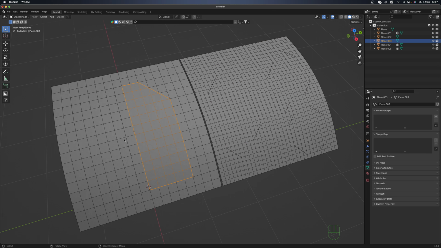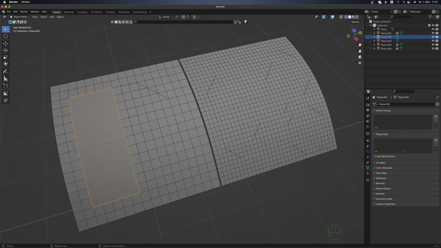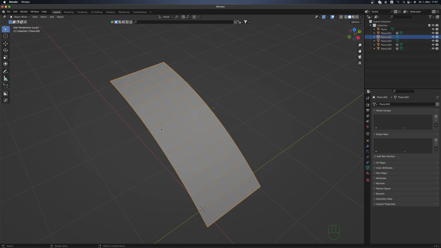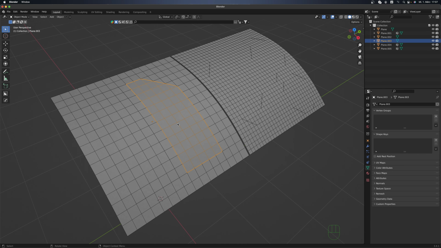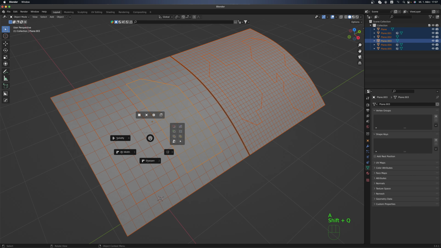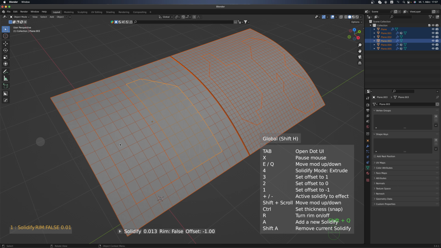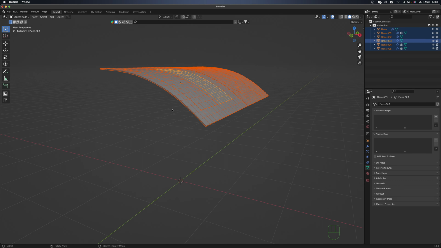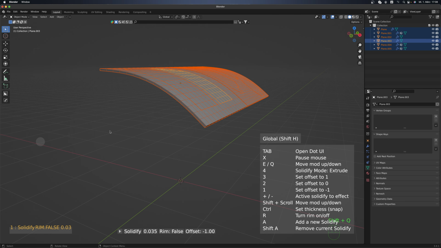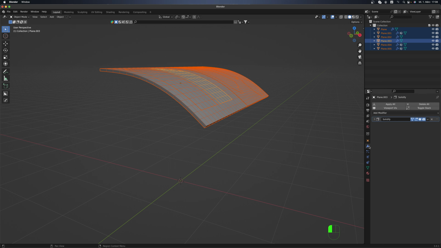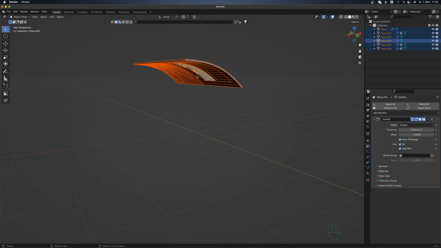First of all, we can take one. We can also take all of this, Shift Q, giving us solidify. Shift Q, solidify. And only the rim.